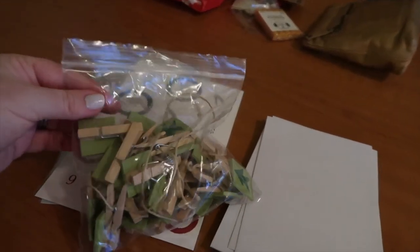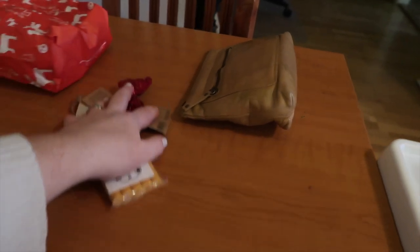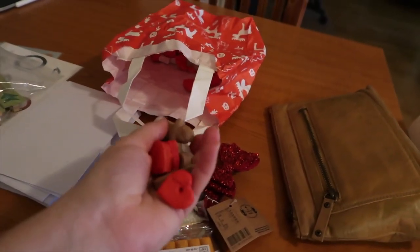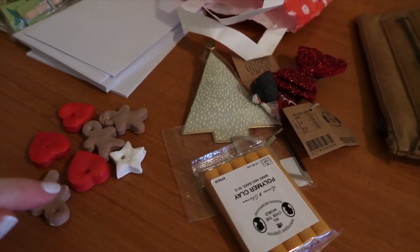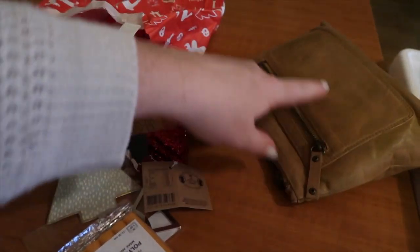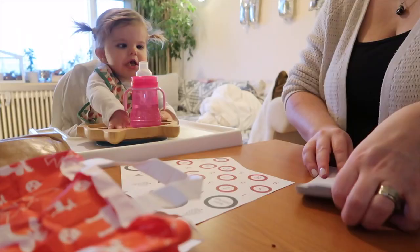Also bought this at a charity sale last year. So I'm gonna use it this year to hang the envelopes. And then the contents of it will be everything that we have that I've either bought, we've made. These are the decorations that Mia and I did last year. They're basically just salt dough. These are Mia's first ever Christmas craft, which is very exciting. And then we've got the Christmas decorations that I bought this year. And then this is full of ones that I've collected from all different places and chapters in my life so far.